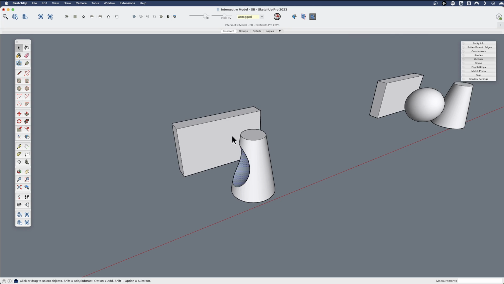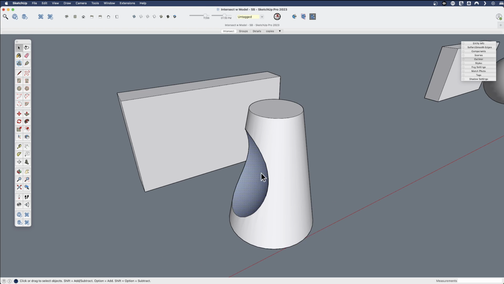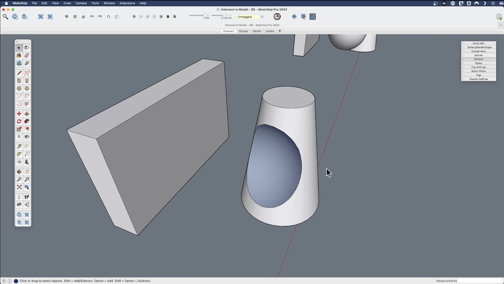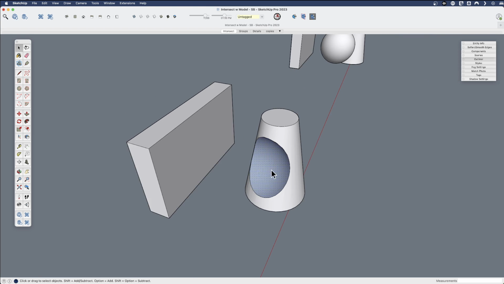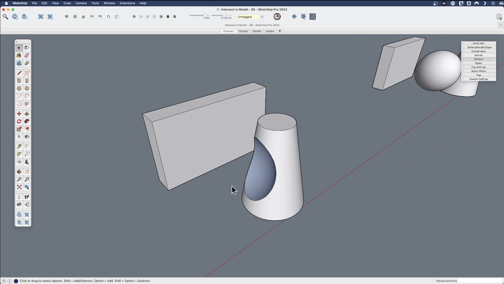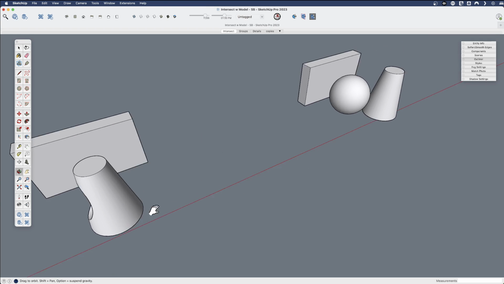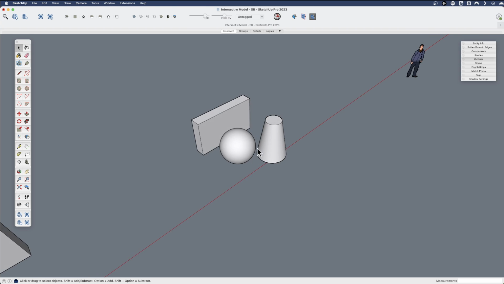So you want to keep these in the same context. What we're going to look at next is that if you do it with groups, you can get some different results than, for example, this. Again, I might come in and say front faces, so I have all front faces. That's intersecting model with selection or with the entire model.